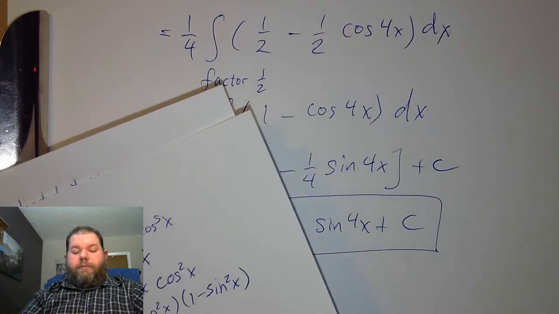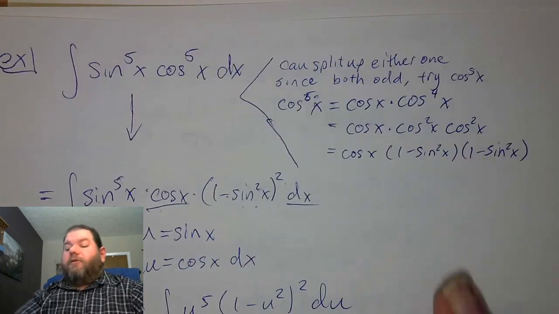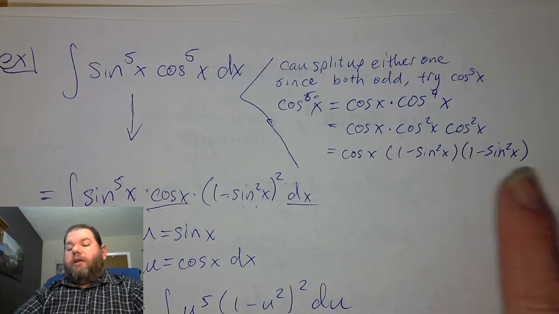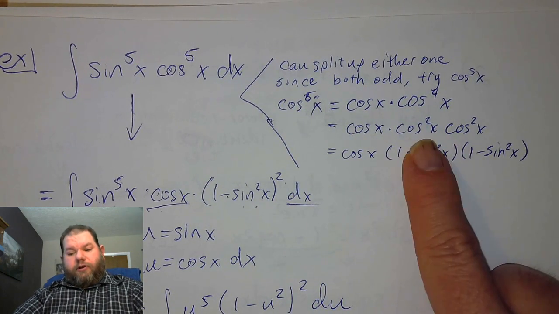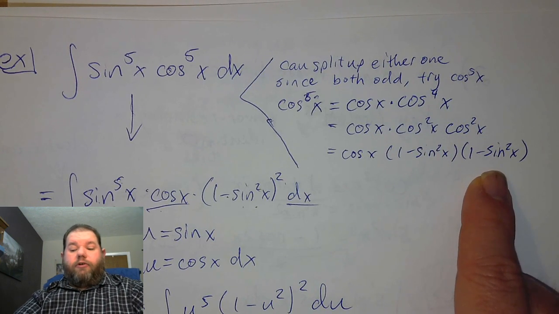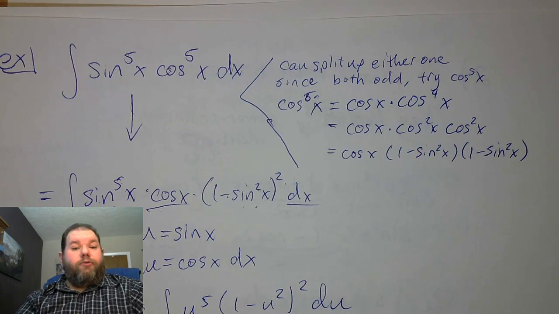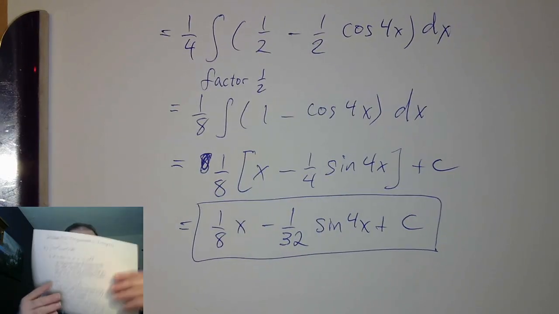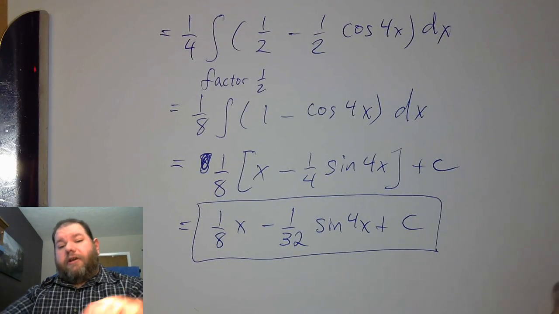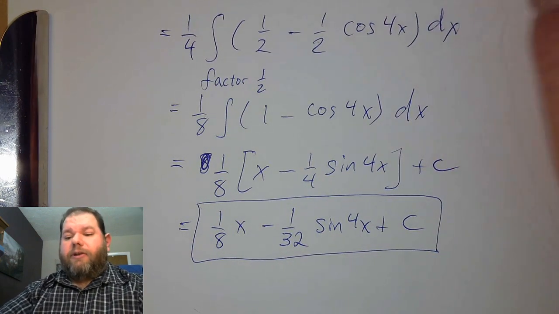And again, with our odd exponents, the key is, as long as one of them has an odd exponent, we can split that up into a single term and then a combination of squares, which are then converted to the other term using identities. Specifically, the cosine squared plus sine squared equals 1 identity, or the Pythagorean identity, as we refer to it. That takes care of sine and cosine. So let's move on to the secant tangent combinations.